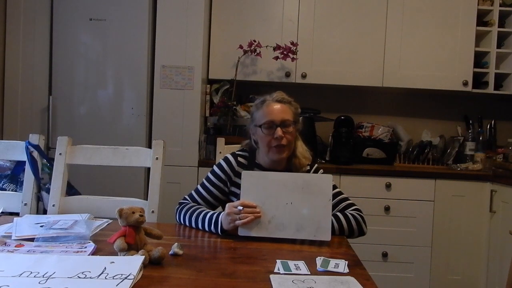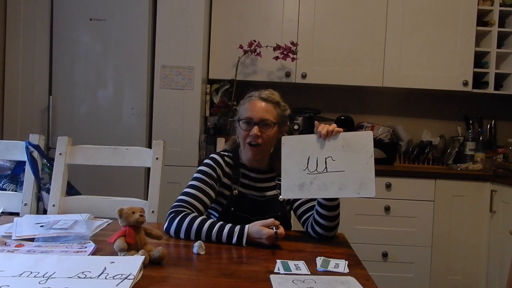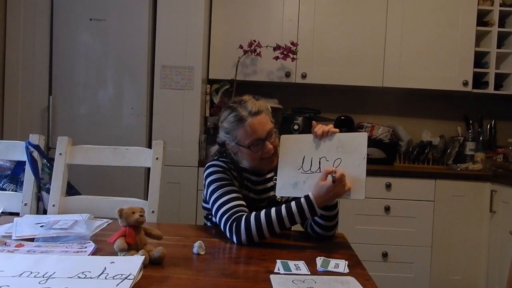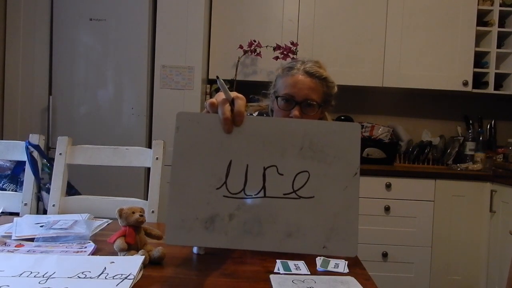Okay, next what I want you to revisit is the but usually y sound. So it's a trigraph, 3 letters making one sound. When I get my mixing bowl out and I go like this and I say it's but usually y. How do I write those 3 letters making that one sound for our trigraph? Tricky one this. I don't get you to do this one that often. It is the letter U. Next to that is the letter R. And then last of all, it's the letter E. So you should have written y like that on your board.